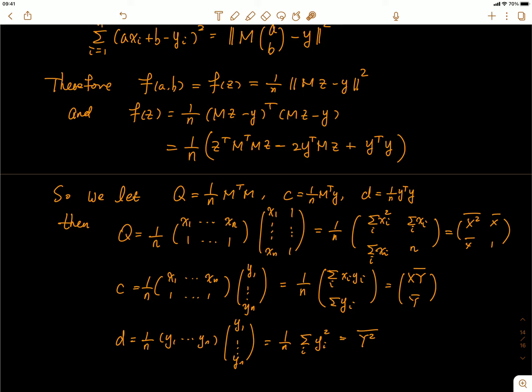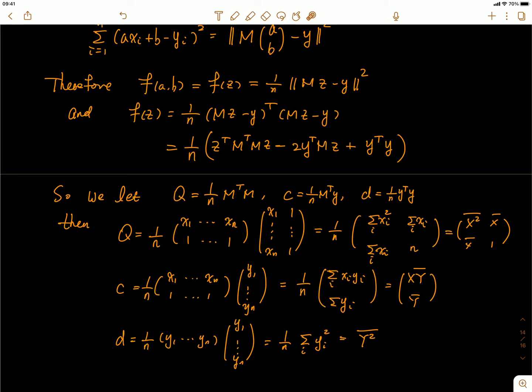So that matrix is this times this, which gives me the first entry, and you can see that it's just the sum of the xi squared. Similarly, this times this gives me the second entry, and also the third entry, and this is the last entry. When I put the 1 over n inside onto each of the entries, I get the average of the xi squared, the average of x, and the average of 1, which is just 1. So that's how we get that.